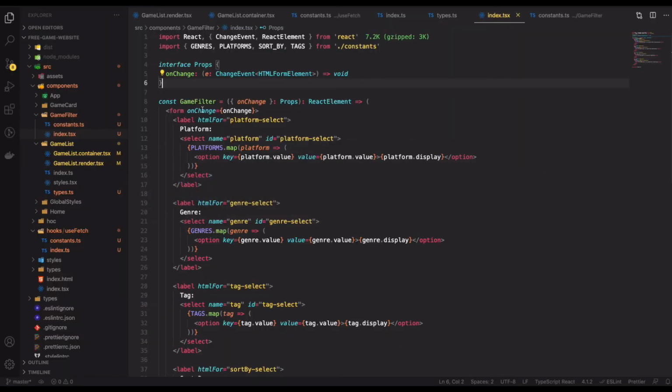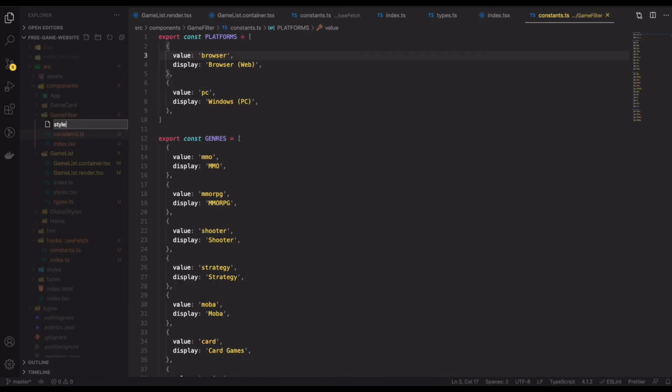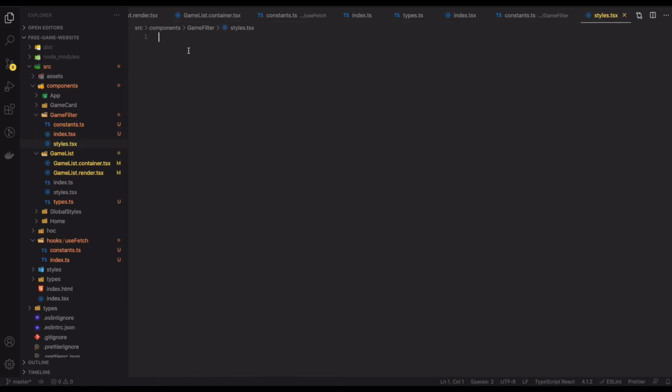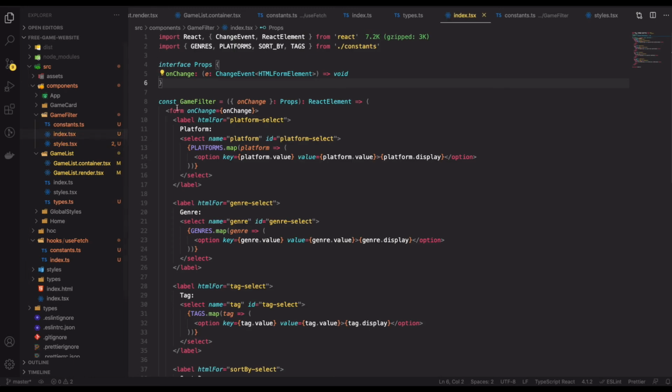Now we're gonna do some styling for this GameFilter. I'm gonna create a styles.tsx, and I'm gonna import style. So I'm gonna style the form element first.